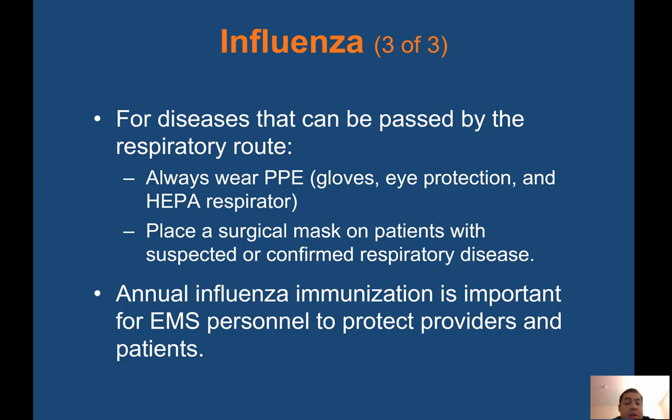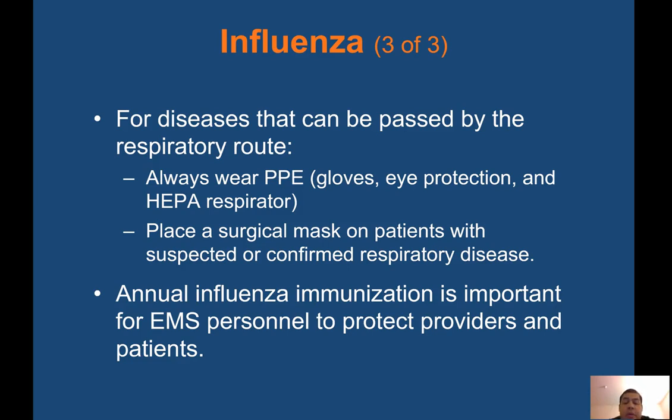So a patient tells you that they're sick or they have the flu, it's probably a good idea to throw a mask on them. Or especially when you have somebody who says they have TB, you're going to throw a mask on them. You're going to turn on the air conditioning. You're going to turn on the air vent or the exhaust vent in the back so you don't catch TB.